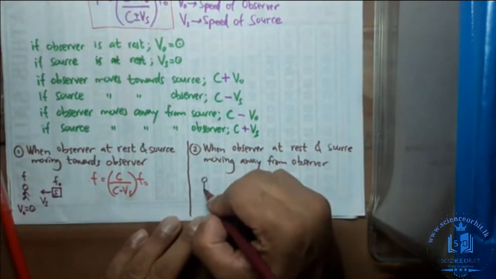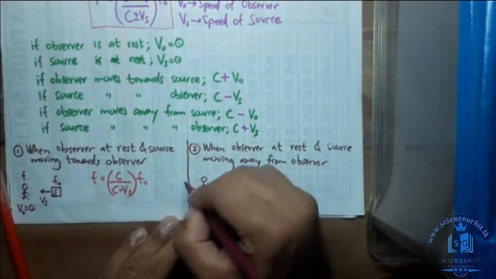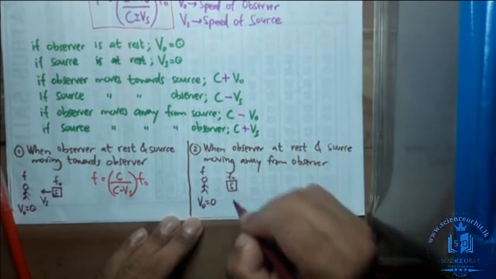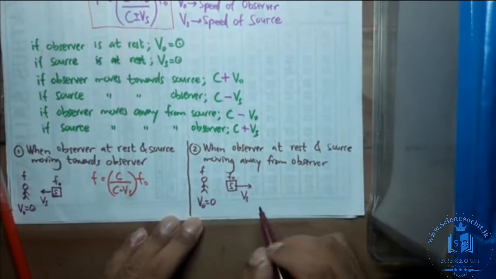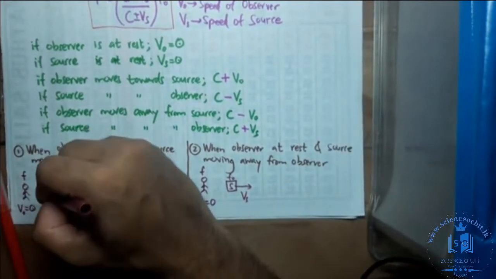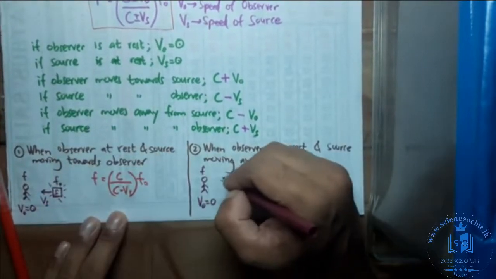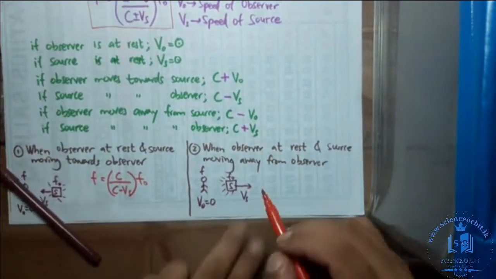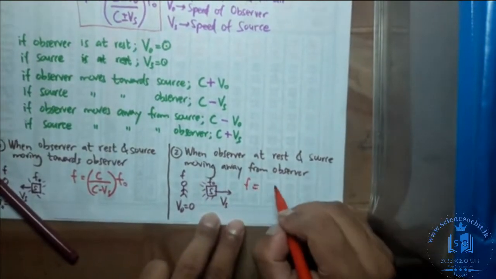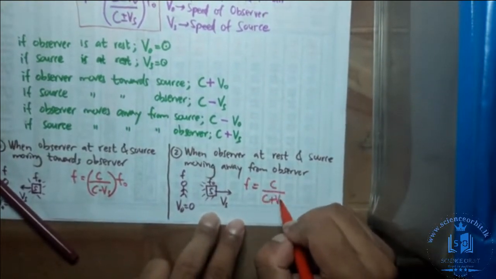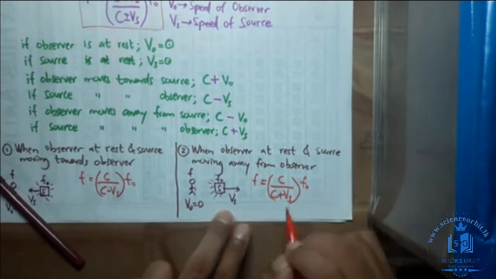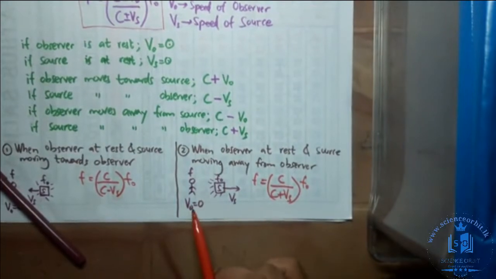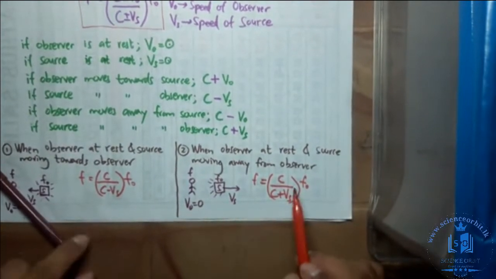Opposite of this one. The observer is at rest and the observer will be hearing an apparent frequency, and this time the source is emitting a sound of frequency F0 and the source is moving away from the observer. Here also the source is emitting a sound, but the person is not going to hear F0. The apparent frequency this time is going to be F equals C, only C up, C plus Vs down, into F0. I hope you understood this, because if the source is going away, it is plus down, and the observer is at rest, so only this part, right?